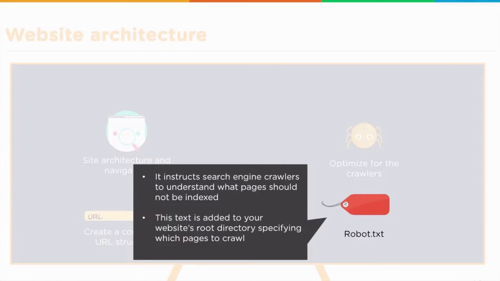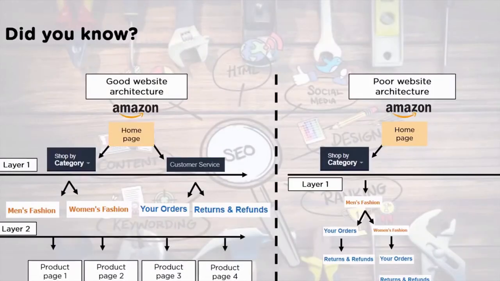And remember, the robots text file is there to allow Google and other search engines to know what pages to crawl. So good website architecture, like for example Amazon, they use breadcrumbs. They have a hierarchy of categories. Okay, so you can see how it's evenly dispersed on the left side. On the right side, a poor website architecture is very slanted in one direction, a lot of internal links, no breadcrumbs, the navigation isn't very clear. So we want to make sure things are simple and easy.